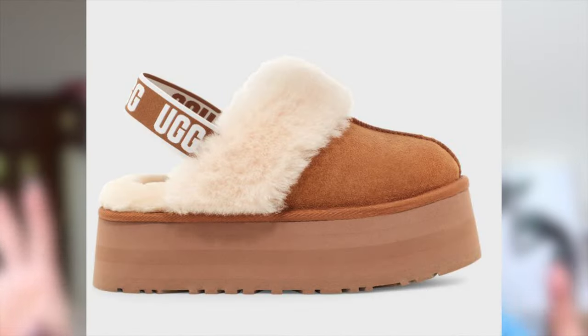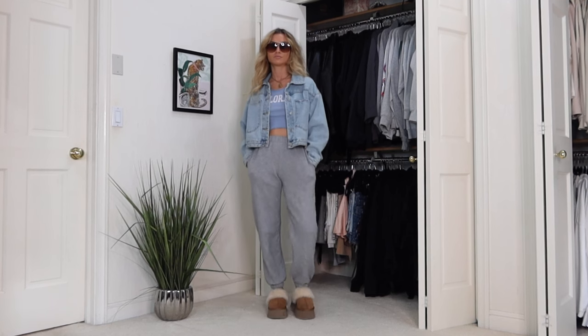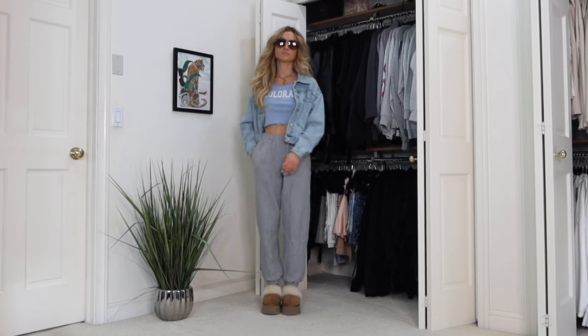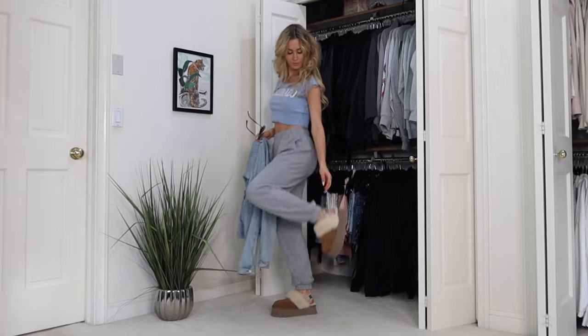A lot of you guys are big fans of the UGG slippers, so I wanted to make sure to tie a pair of those in because they're everywhere. This is a pair of joggers with some platform slippers with elastic around the ankle so they stay on. I like wearing these a lot of times at the airport — I can take them off on the plane; I know that's kind of gross but they're just easy travel slippers. I wanted to dress this up a little bit too: pair it with a cropped baby graphic tee and a cropped denim jacket. This is not only casual and chic — it is appropriate for a vast array of occasions. People will tell you you can't wear slippers out of the house, but you absolutely can. If anyone says anything to you, I can guarantee it's going to be 'where did you get your outfit from?'